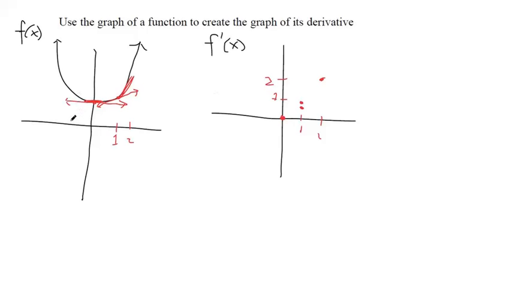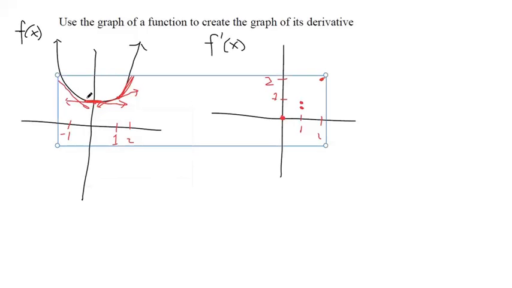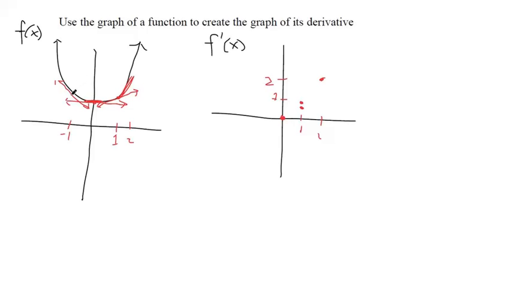And then over here, let's pick another point. Let's go on the negative side of the x-axis. At -1, the slope, the tangent line, if I make a quick sketch of it, looks like this, right? So it's decreasing. So that's a negative slope. And if I was to put a number to it, down 1 to the right 1, it looks like it might be a -1. So at -1 on the x-axis, my slope is -1. So there's my dot. And then if I go to x equals -2, I've got a steeper slope, so it should be a little bit further down.